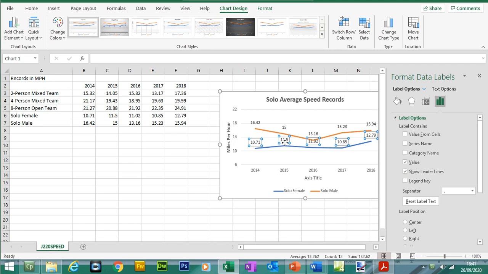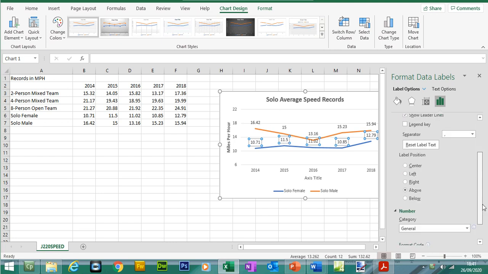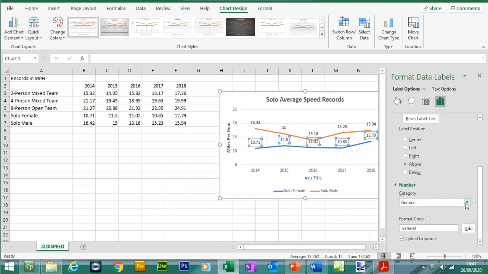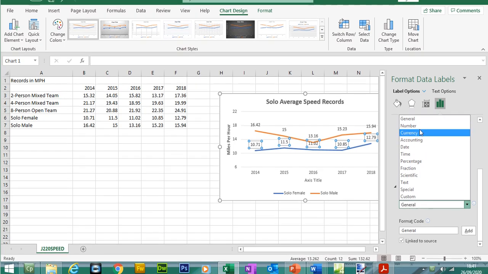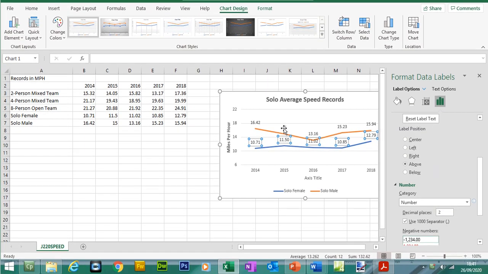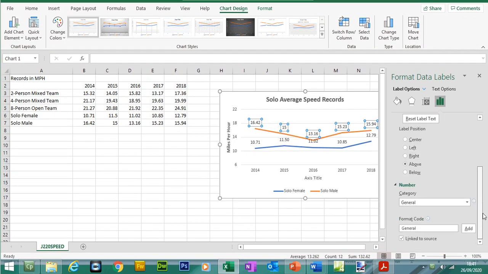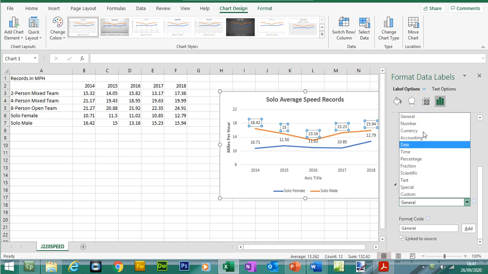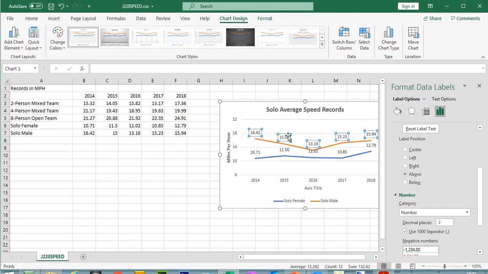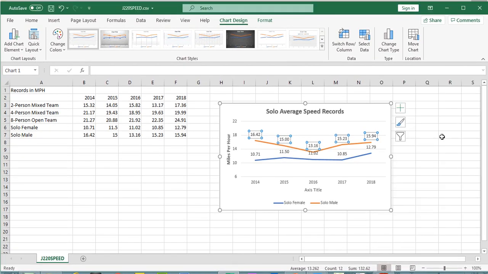This one's not displayed to 2 decimal places, so if we come down to the bottom, click on category and then select number, and you can see it's now displayed to 2 decimal places. And we can do the same thing to the top set of numbers. If we come down, category and select number, 2 decimal places, we can get rid of this now.